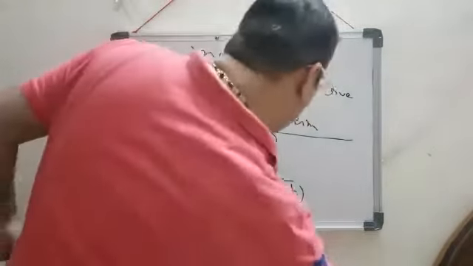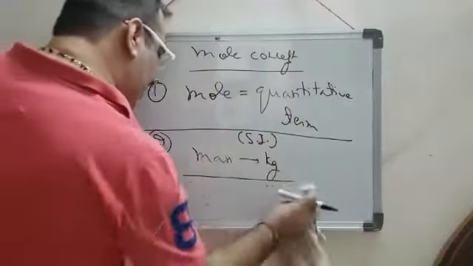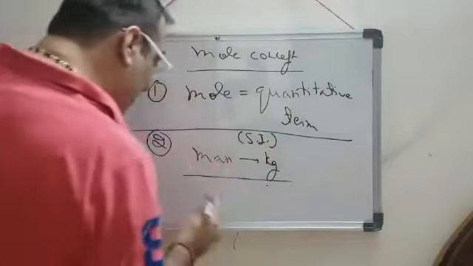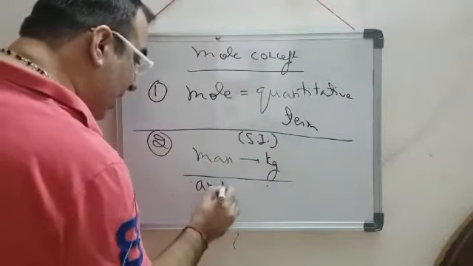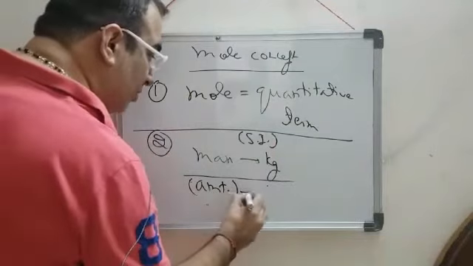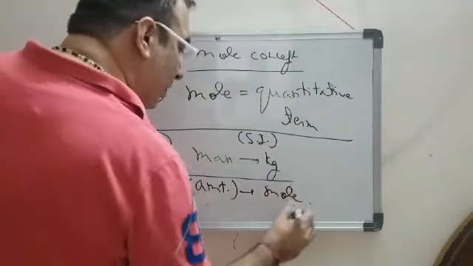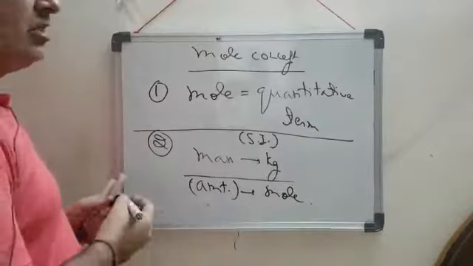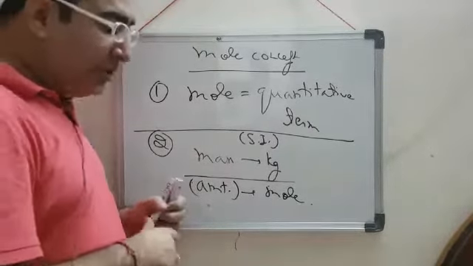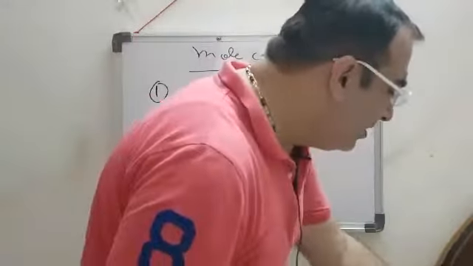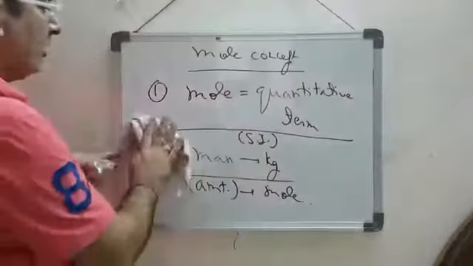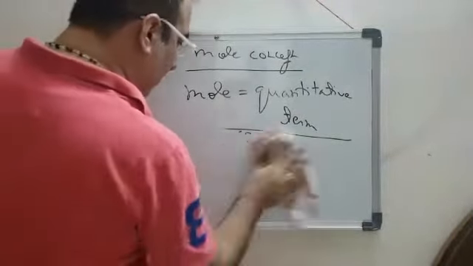So if we write it like this, you may understand it more easily. Suppose I ask, what is the SI unit of the amount term? You will say it is mole, and this mole is basically used in chemistry. Now your next question is, sir, why is mole so important in chemistry? Wait a minute, I'm going to tell you.